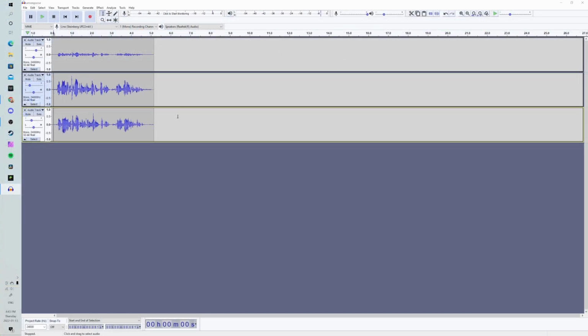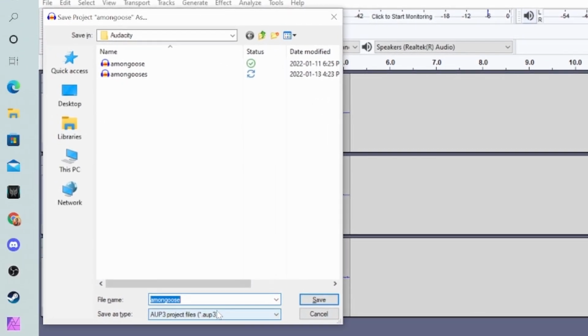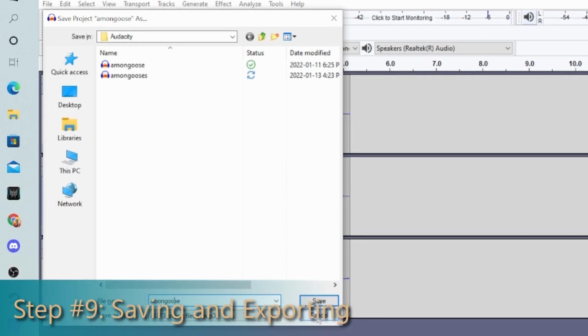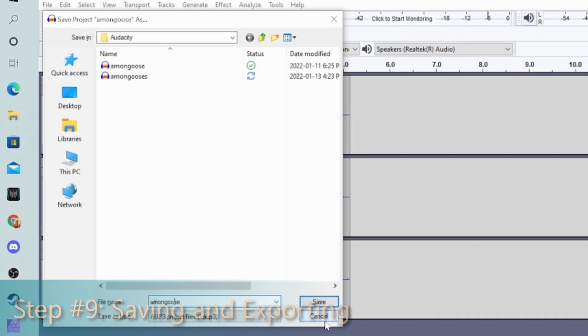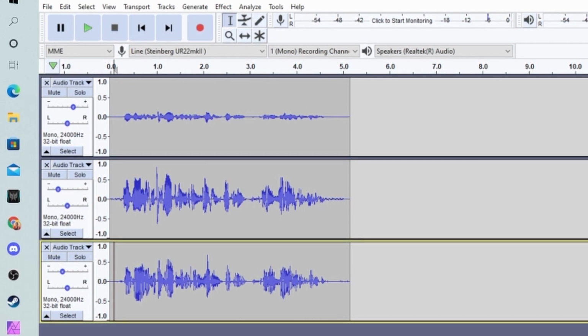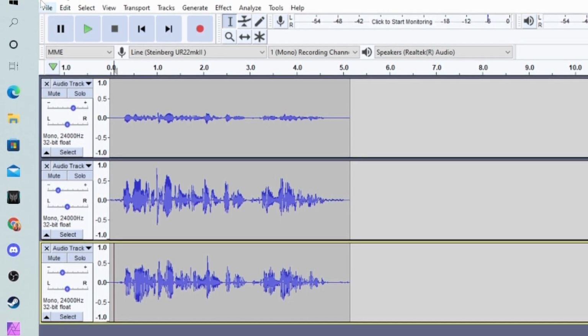It's up to you to decide whether you like what you've done or whether you don't, and then you can balance these with the plus and minus on the gain accordingly. Anyways, once you're done, you can save this as a project by hitting Control or Command S, and you get to name it, and it'll go right into your Audacity files, so you can pick it up next time you open the application. Or you can not save it and regret your decisions later on.